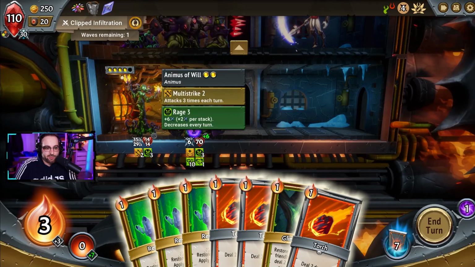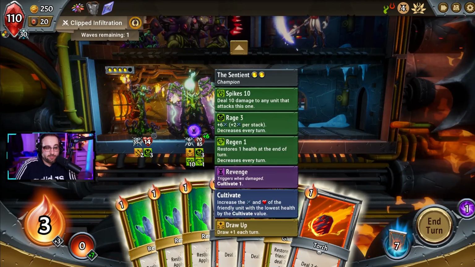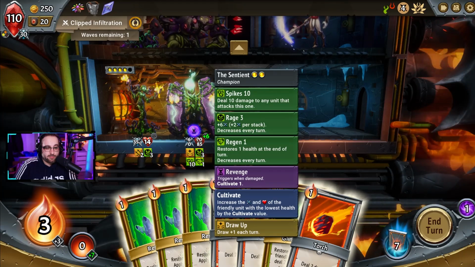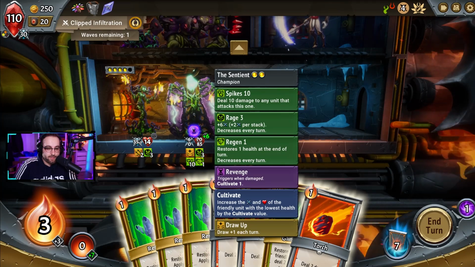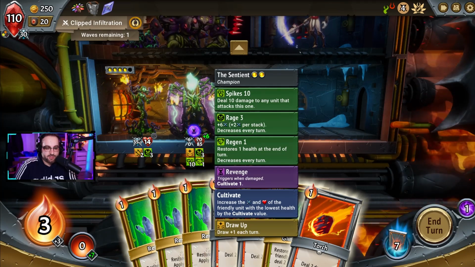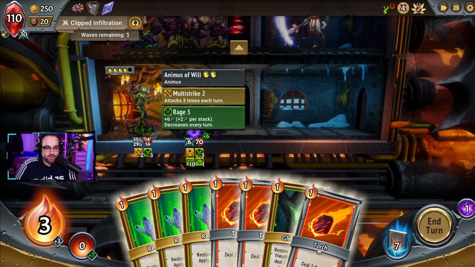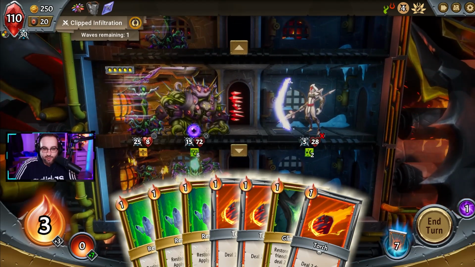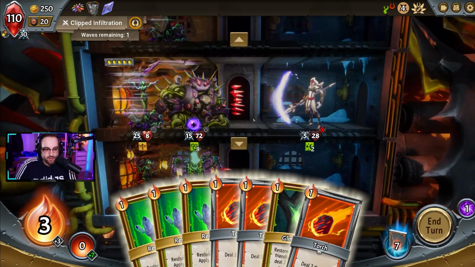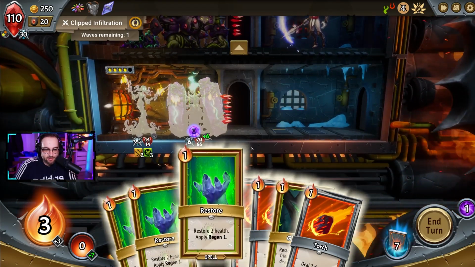But look how big the. Oh wait. See, even I get confused with stuff. Triggers when damaged, cultivate 1, increases. But it didn't get stronger. Oh, because of rage. Wait. Yeah, because of rage. Okay. We're getting there. Like I said, a lot of mechanics.